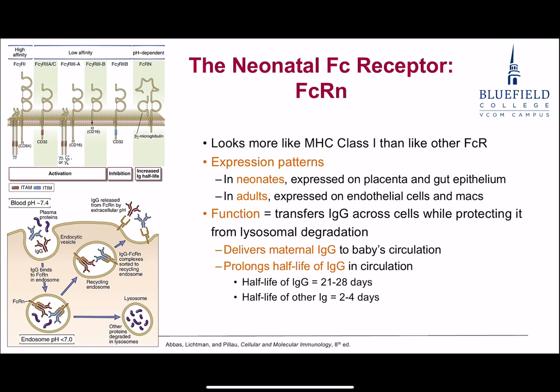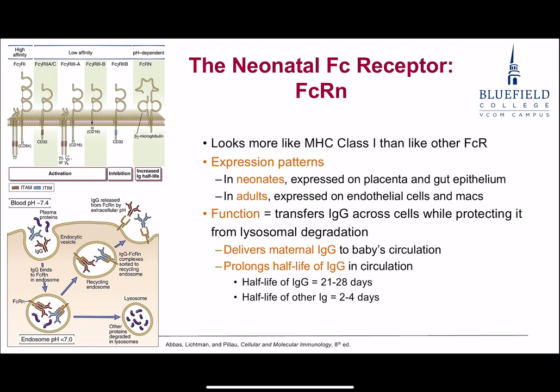So in neonates, it's highly expressed on the gut epithelium. And why is that? Because the function in a neonate is to absorb all of those maternal antibodies that are being delivered to the baby, especially when mom is breastfeeding, okay? All of that breast milk is really rich in antibodies that mom has made. The baby drinks that. The antibodies are bound by the FcRn receptor, and then transcytosed across the epithelial barrier and delivered to the circulation of the baby. Okay, that's part of maternal immunity.